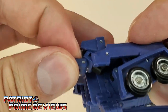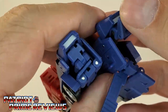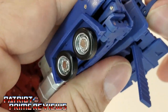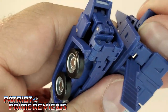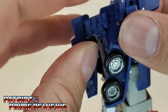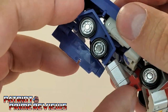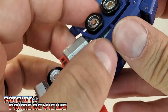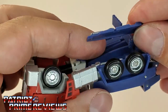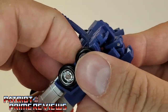Lots and lots of really stiff joints on this figure. That is kind of scary at first, but the plastic seems very durable. Get that. Let's see, I collapsed that wrong. It needs to go behind. My gosh, that's stiff. That's what she said. There we go. Collapse that in. Get that leg up. It just amazes me, like I said, there's this much engineering in such a small figure. It's awesome. Get that collapsed down.